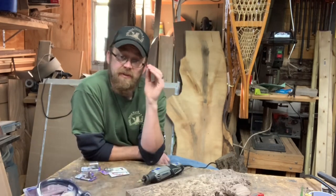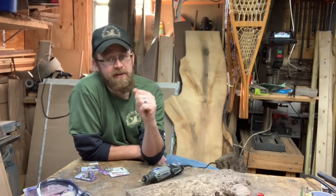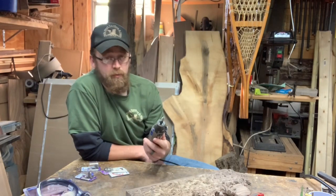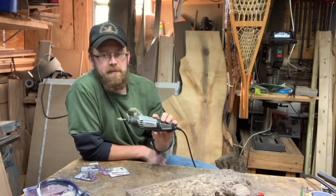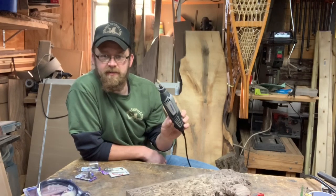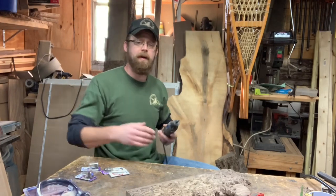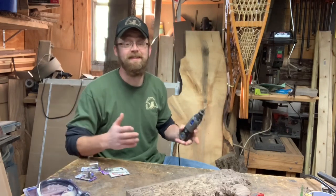Dremel does have some pretty decent products, but I've had a few burn out in the past, so I'm very skeptical and leery about how much I want to spend on their tools because I've gone through a couple of these with light use. This isn't going to be my main dependent tool — I want a couple other things to fall back on. A lot of people have really good experience with Dremel and that's awesome. My recommendation is always buy your warranties because when things break in the middle of a project, it is a bummer.